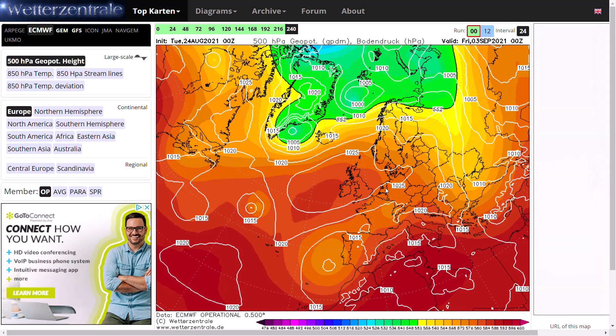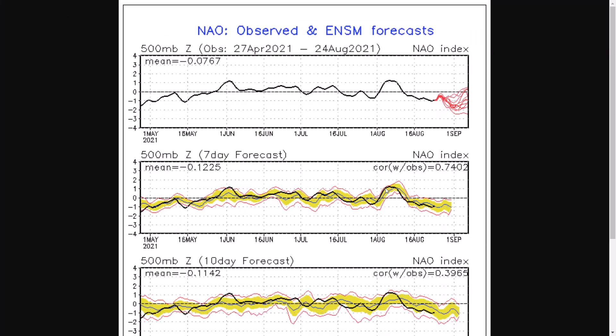If we do have a look at the NAO and the AO, I'll go into detail of this — I may do a video at some point during this autumn going into much more detail, but I'll skim over it now. So basically, the North Atlantic Oscillation is an index which shows the strength of the high pressure over the Azores compared to the low pressure over Iceland.